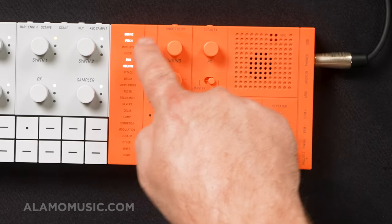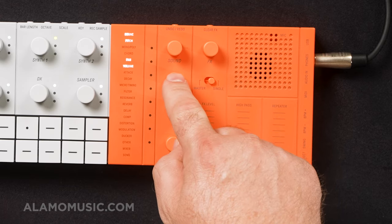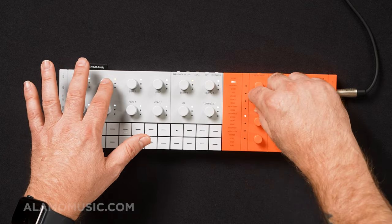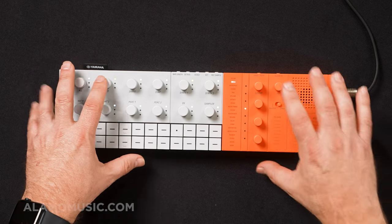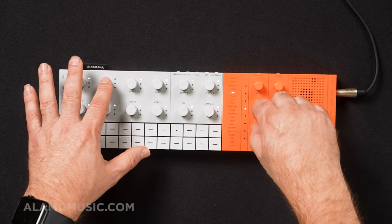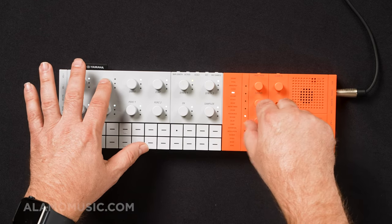So let's go back up to the first selection and let's manipulate pitch. So pitch is our second selection. We're going to use this knob to manipulate the pitch. If I use knob number 3, we're going to manipulate our pan.